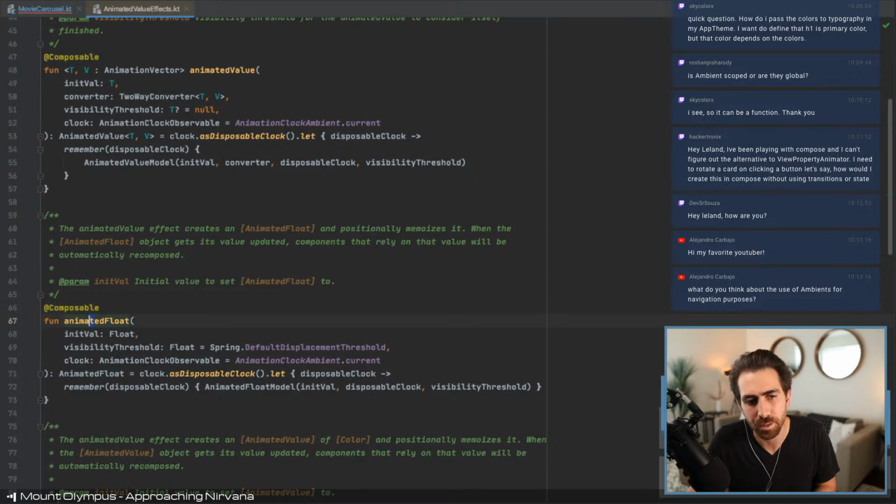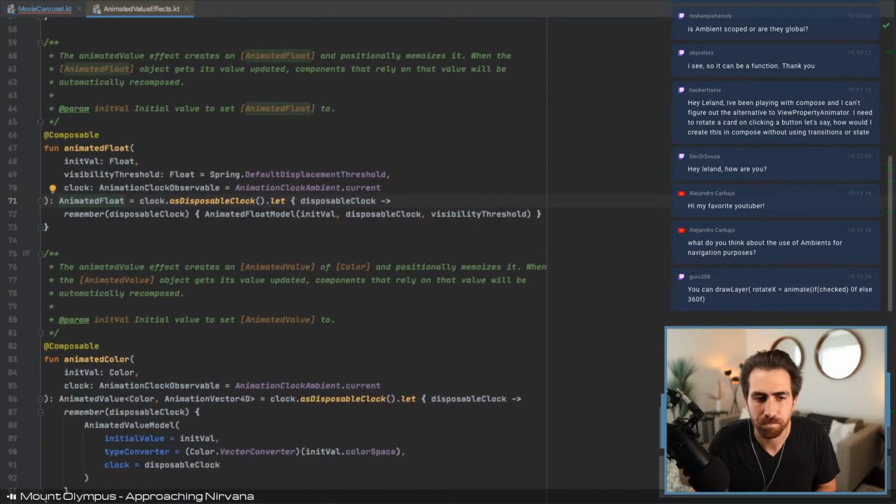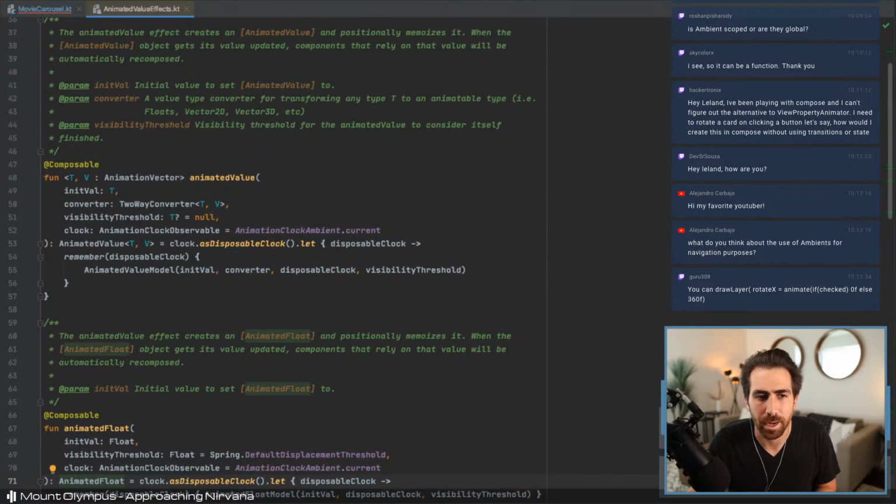If it was just a float property, which rotation would probably be, a float of degrees, then you can use animated float, and by default these work how you'd want them to.